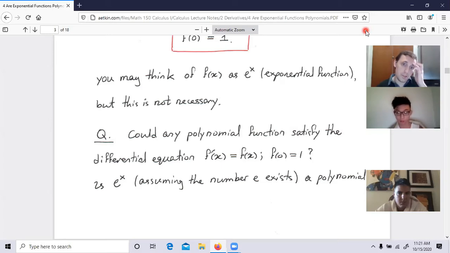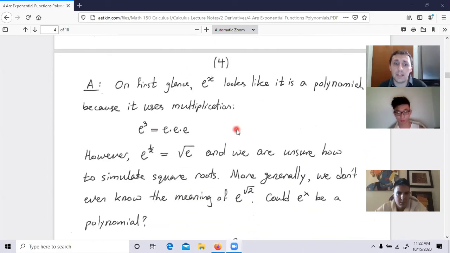Well, how do you know? You see, Ibad, you're saying a polynomial uses multiplication and addition, but a square root is different. What do I know about square roots? Mostly I guess. If I have the square root of 25, I guess because I know 5 times 5 is 25. You understand what square roots are, guys? So somebody mentioned square root. We can begin thinking this way: e cubed is, if the number exists, e times e times e. But e to the 1/2 is the root of e, and we don't know how to represent roots. That's what Ibad is saying, and that's beginning to be on the right track. But we do not know what roots are. We haven't figured out a formula for them.